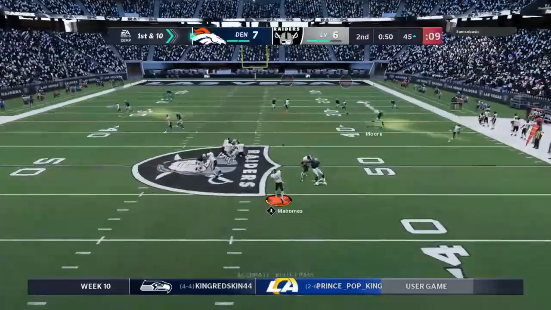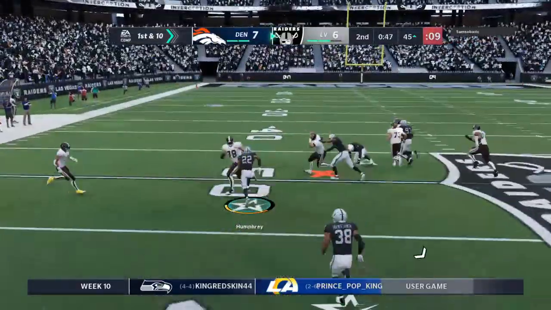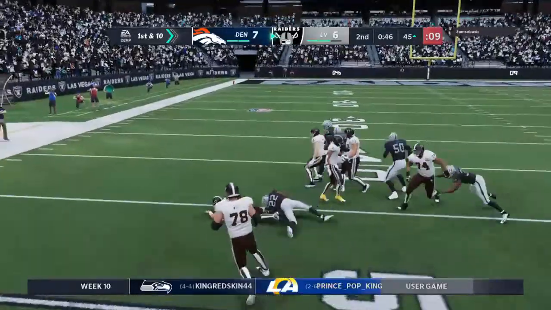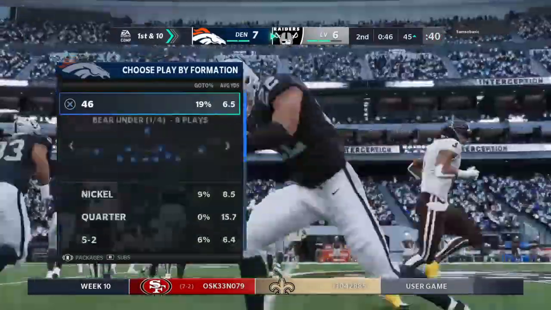First and 10. Here's Mahomes. And Mahomes misfires again, and it's intercepted. Picked off by Marlon Humphrey. And he will take it across midfield and down to the 45.